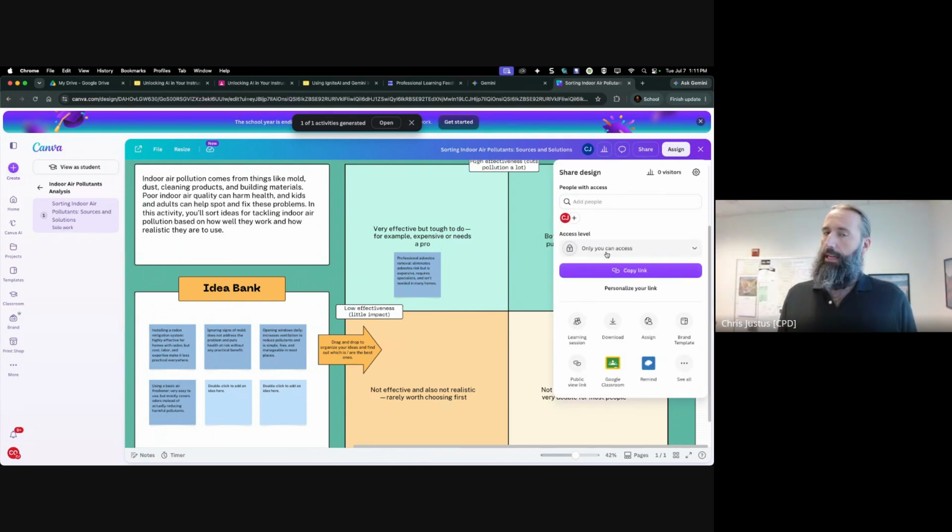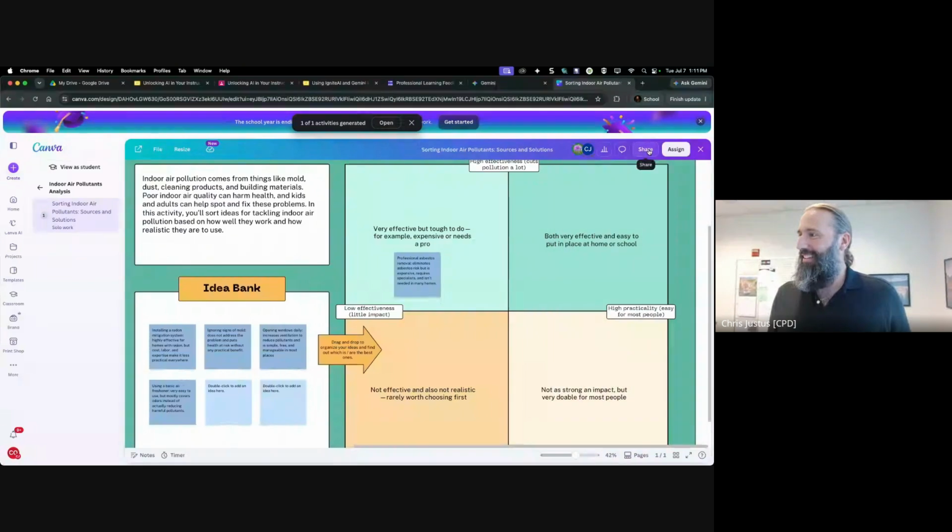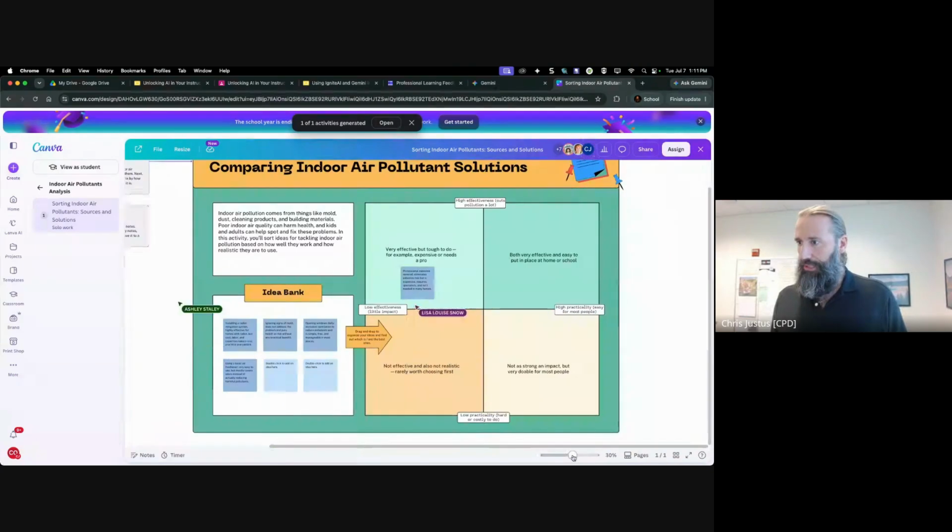And then right now, only I can access. So kind of like a Google Doc, you can change the rights to it. I'll make it anyone with the link can edit it. And then how about we get all of you on this? Let's just see if it's a big old mess or if this is good. Like imagine we're actually doing this with students.